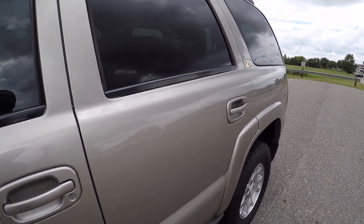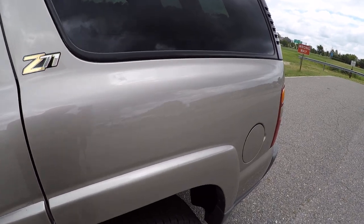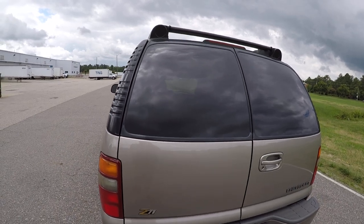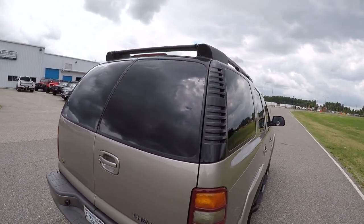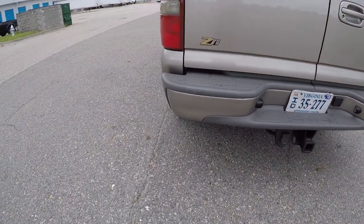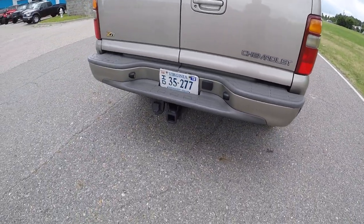The Tahoe drives great — mechanically this thing has been very well cared for by the previous owners. There are no accidents and no issues on the Carfax — it's a very clean report. I think it's about 15 or 18 service records, and they're not just oil changes — this owner really took this vehicle in and had it serviced and maintained as recommended by the factory. Your barn-style rear doors open all the way up. Your rear bumper has a few rock chips that have been touched up — if you'd like it painted I can have that done as well. You also have a tow hitch.